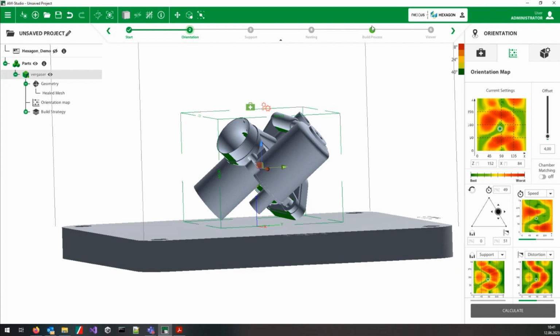For sure, the outcome of the build processor is machine dependent. If you choose an SLM, you get an SLM file. If you choose an EOS, you will get a task file, so it's called there. And if you choose a DMG, you will get CLI and PCX files.